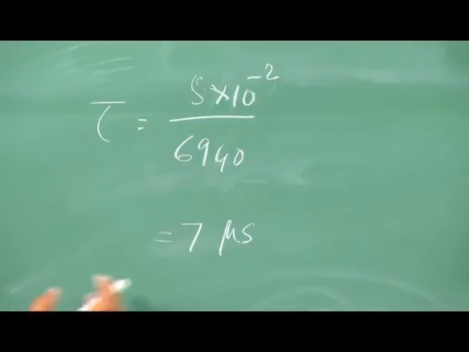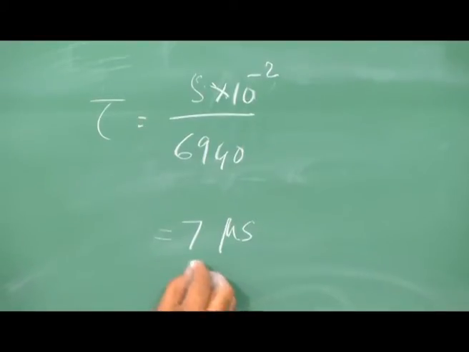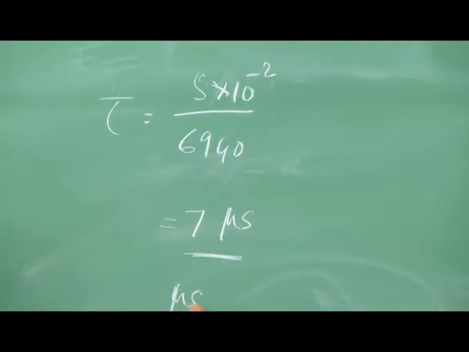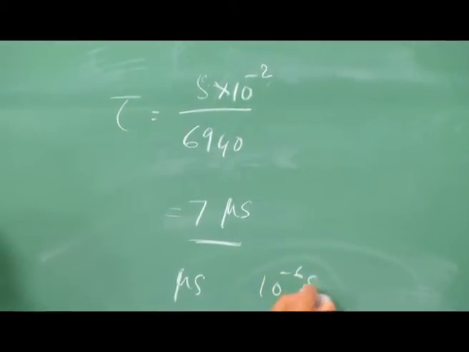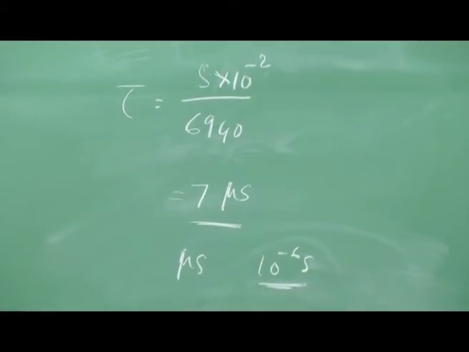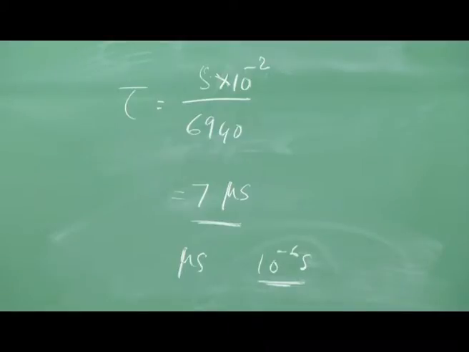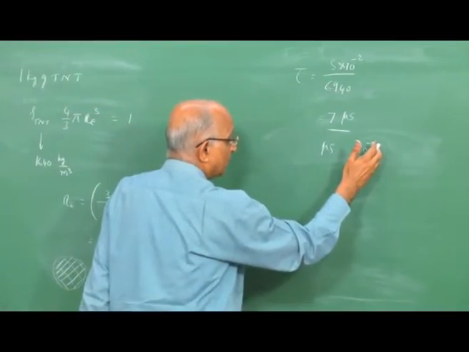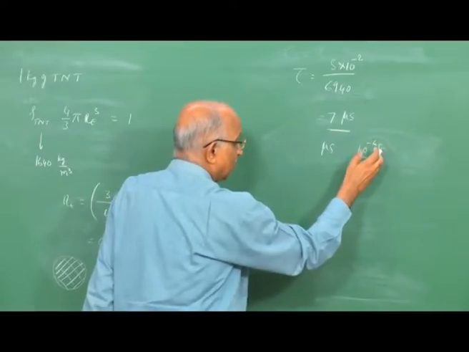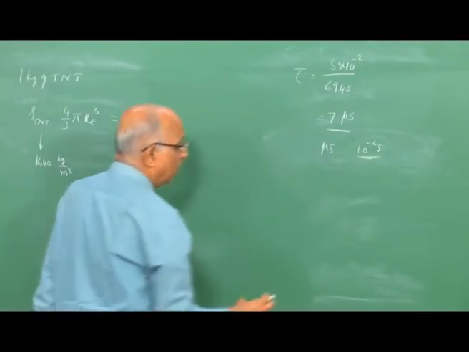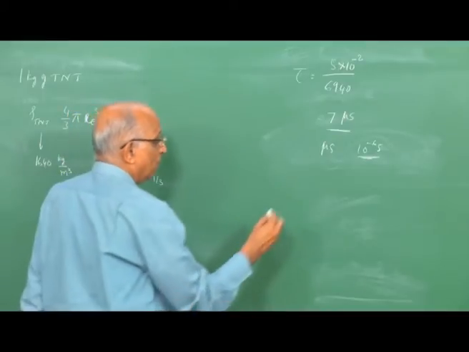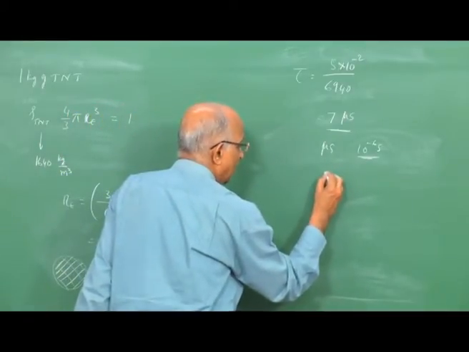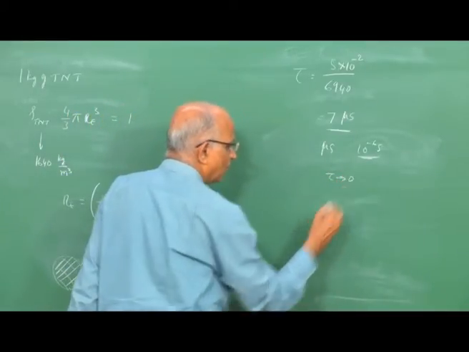Therefore, we are talking of the time over which energy is released being a few microseconds, that is 10 to the power minus 6 seconds. These times are so small, and we are talking of detonation velocities and blast waves of something like Mach 4, Mach 5, which are something like 1500 meters per second, whereas these time scales are much smaller, and therefore we can say it is released, that is, tau tends to 0.